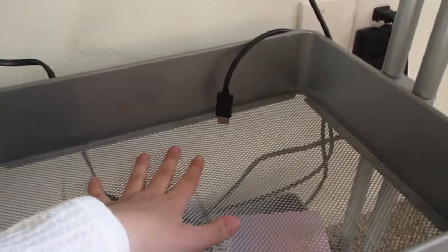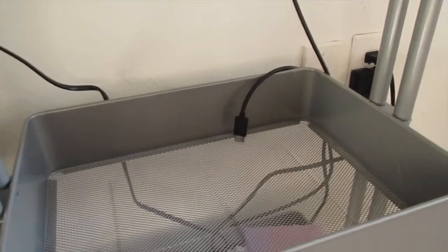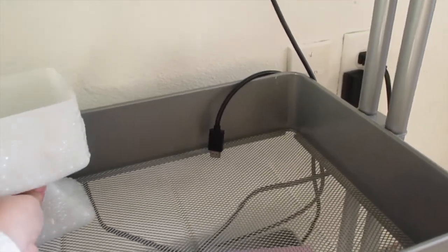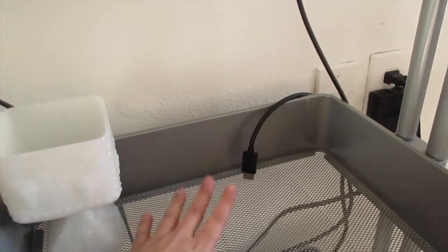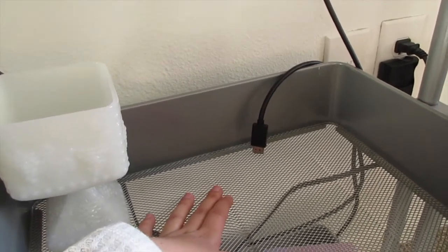One above it, I have this milk glass jar. But usually what I do is I'll set my laptop here and I'll do the HDMI cord. If I'm doing Teleparty or something like that and I can't get it on my TV, I'll just plug into the HDMI cord and have it show up on my TV anyway, which I'll be talking about in an upcoming video. So stay tuned for stuff like that.